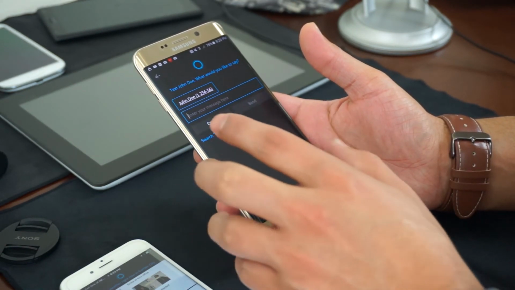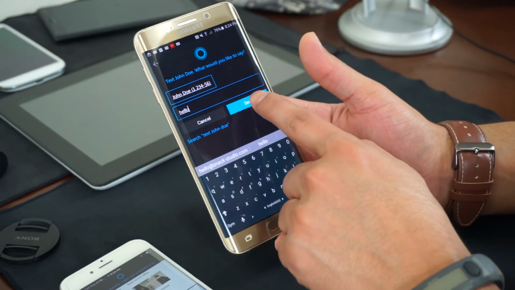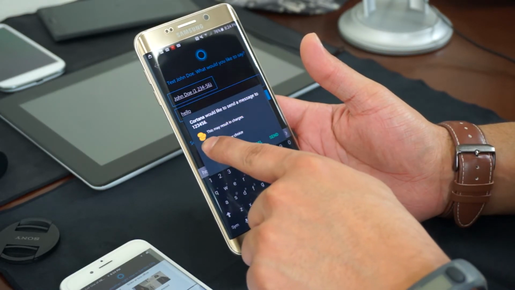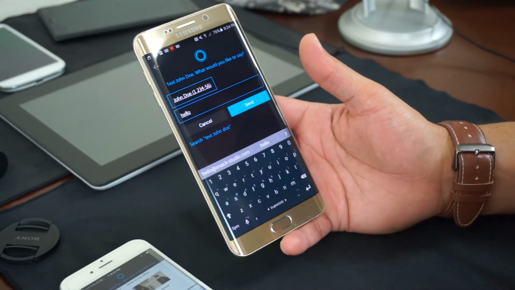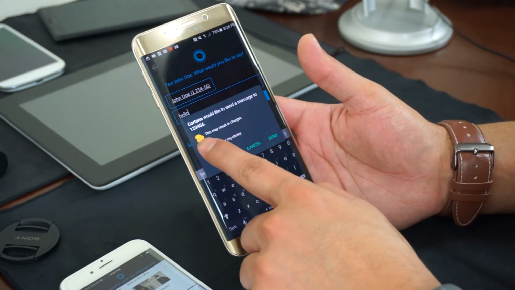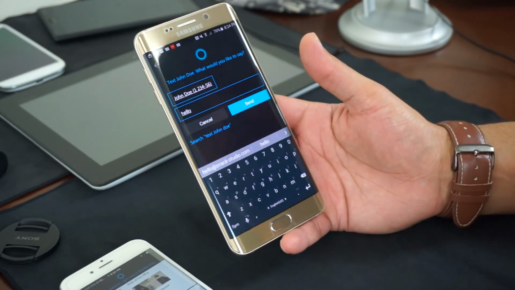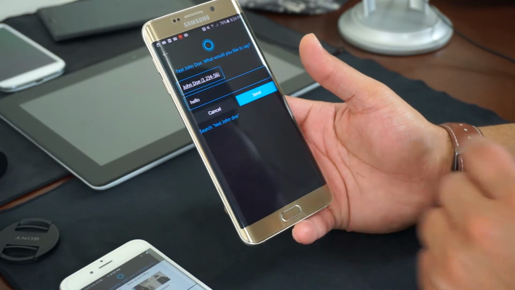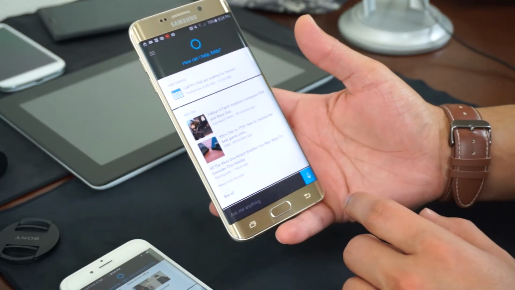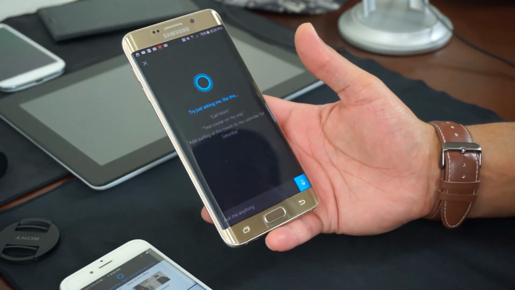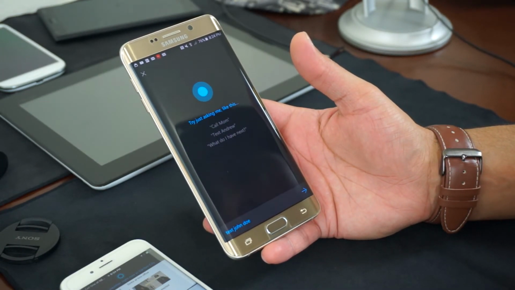Alright, so all you have to do is type in your message. So hello, and then hit send. Now notice it's gonna ask me to remind my choice, but once you do this, it'll send it from within Cortana. So always allow. Okay, so once you have that set up, all you have to do is hit send. Come on. Okay, that crashed for a second there. Let's try it again. Text John Doe.